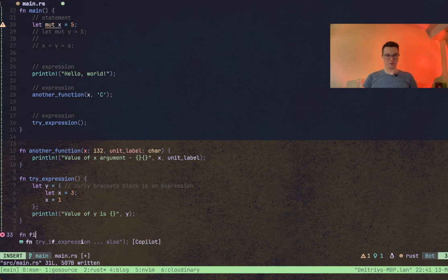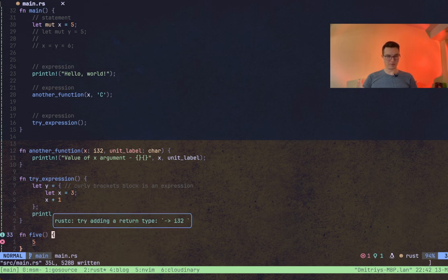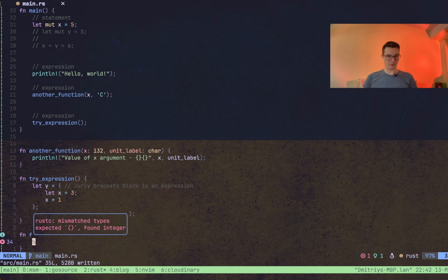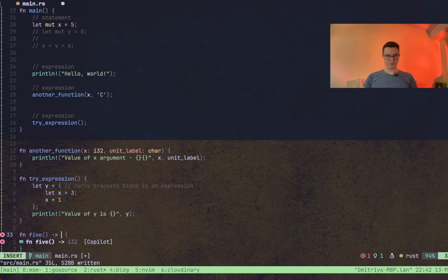We would like to do it as well. Return 5 implicitly, and it requires a return value, so let's see if it gives us an error, and it does: mismatched types. Now it's fine.